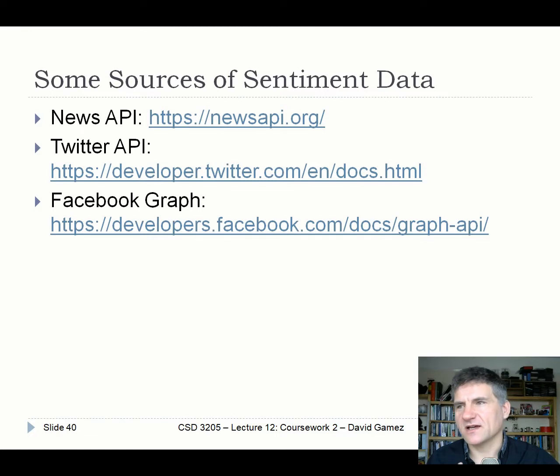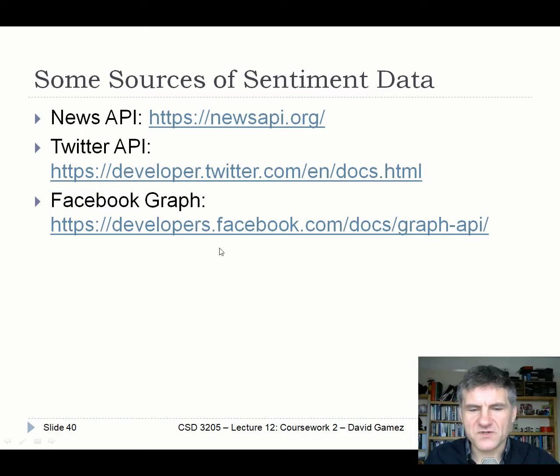So if you wanted sentiment about some feature in the news or in the weather, there's this news API, which has a lot of nice stuff in it. Or we've got the Twitter API. I did a lecture a couple of years back showing people how to access the Twitter API, and at least two years ago it was pretty easy to search for tweets on a particular topic. So you could follow tweets on football, or the weather, or fishing, or whatever, yeah?